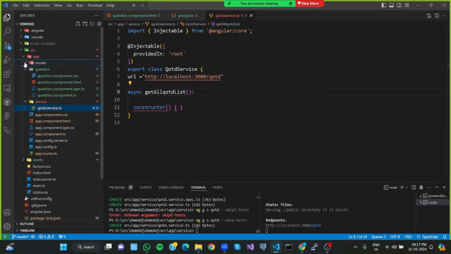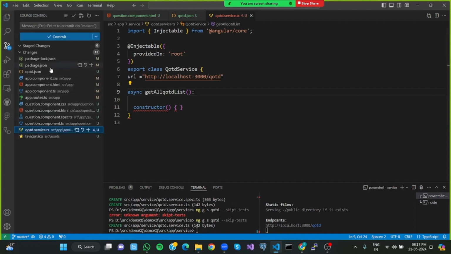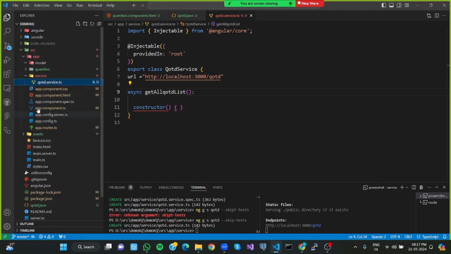The name of the model is... what happened? The model has gone for some reason. I don't know why. We have created it, I think. It's not over here. Why is the model not showing? I don't know. We can create another model. I think I deleted it.